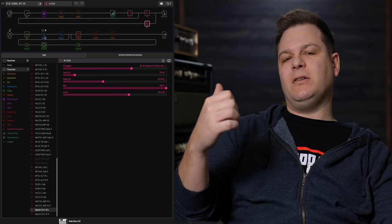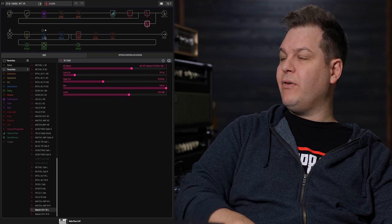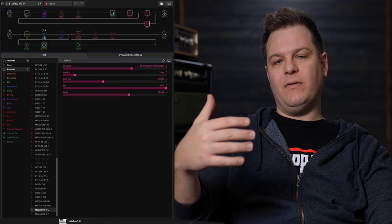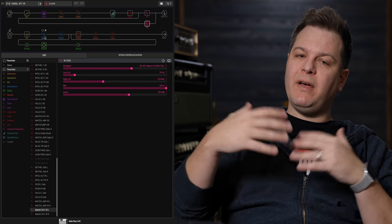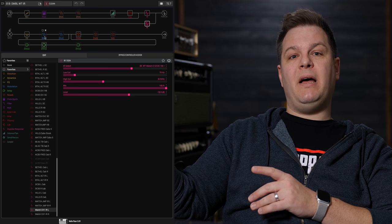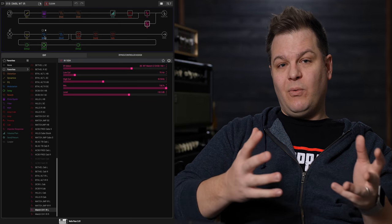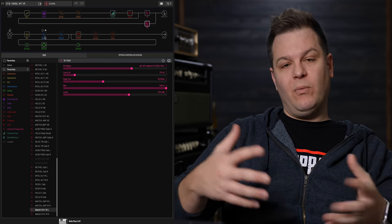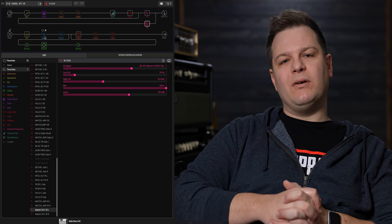This patch also gives you modulation in the form of chorus and tremolo, both accessible via the Stomp switches. You get three delays, three reverbs, all kinds of wet effects options. In the HX Stomp version and the Pod Go version, because you can't throw all of these effects into a single preset for those platforms, you get extra patches. We've had a lot of people ask about this before: what are these effects patches? Those patches are just all of these extra effects from the Helix patch that are dialed in for this amp, so you can swap them into the main patch to suit whatever setup you have going on. I know a lot of you are using the Stomp at the end of your board, and some of you are using it almost like an all-in-one with a few extra pedals. So it gives you a lot of options to use those effects however it fits your needs best.